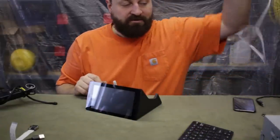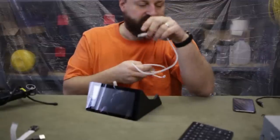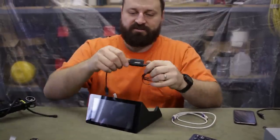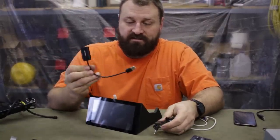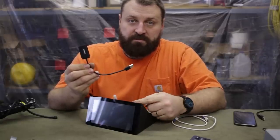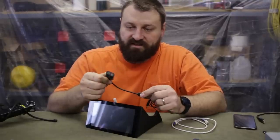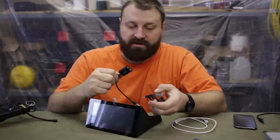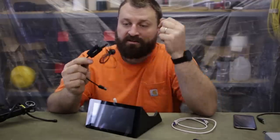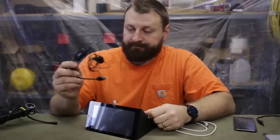You're going to need a cable to go from your smartphone to the USB connection, and something that's not needed but I splurged $9 on is a USB sound card. The Raspberry Pi does have an audio output, but its amplifier quality is really poor, and it has both audio out and microphone in, which is great because then you can hook a cheap lapel mic to that and use all the voice commands, which I'll show you here in a bit.